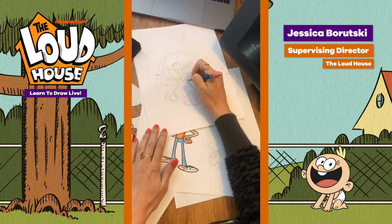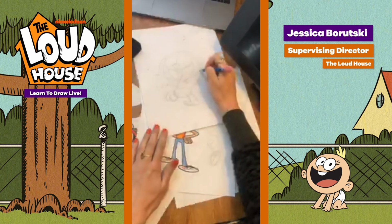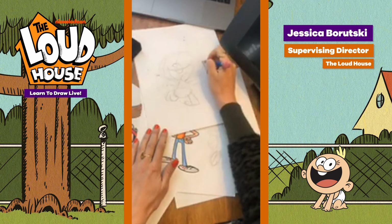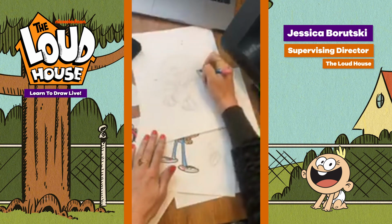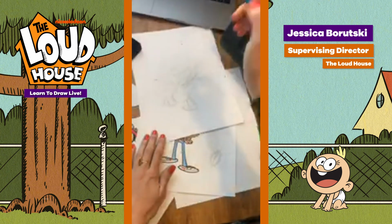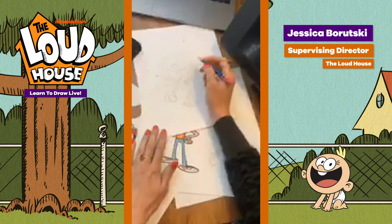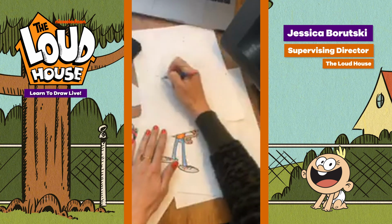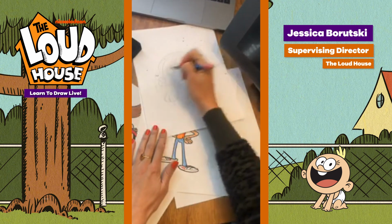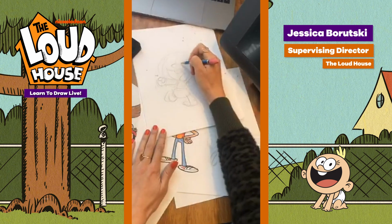Let's see. I know, she's gonna go with her finger up. See, I'm just roughing out that shape. It's just the direction, the action of that arm. I throw down a line and that just helps me figure it all out. So there we go. Got that in there. And then this one, I think, yeah, she'll have a fist here. So I'll start with a circle there and I'll worry about that detail later.